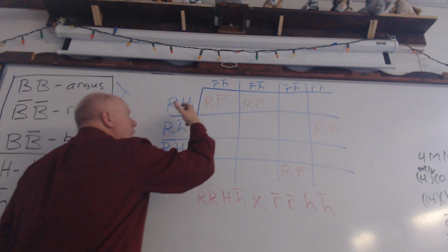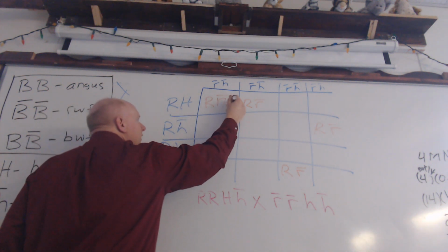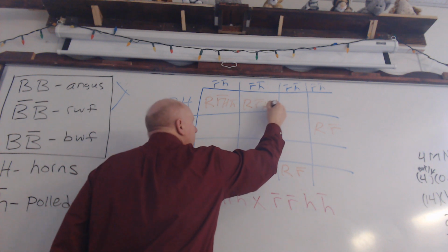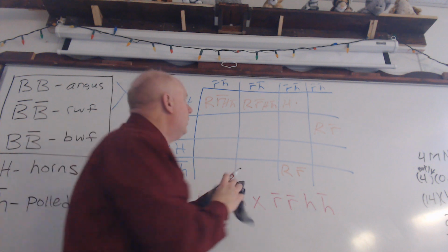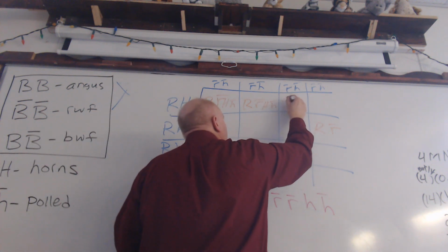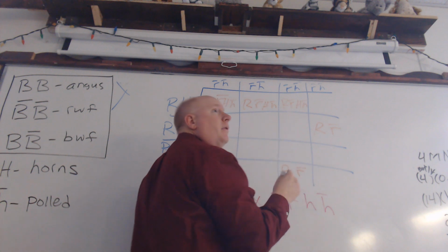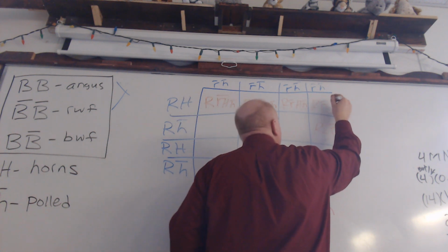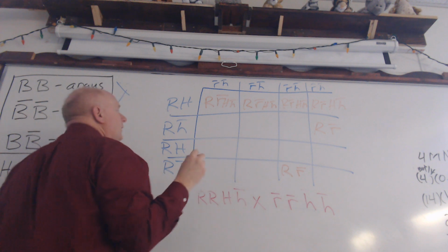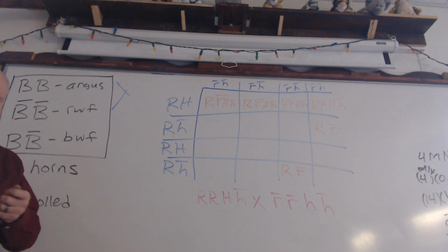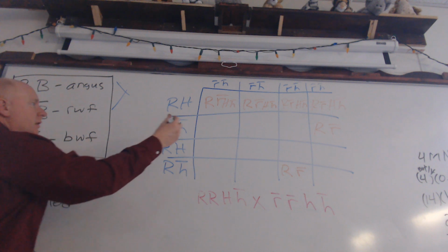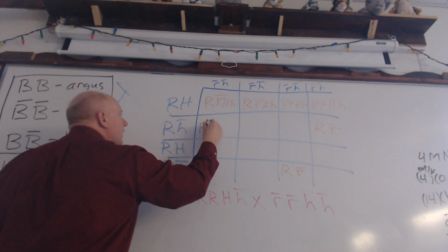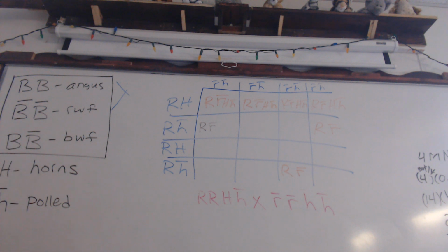But anyway, let's go ahead and put the horned trait in there. So big H, little h, okay? Big H, little h. Oops. Kind of fighting the clock here. Okay. Can you see that color? I'm kind of short on markers because I brought them over to the chemistry lab, and then well, maybe this one wants to wake up. That's not any better, is it?